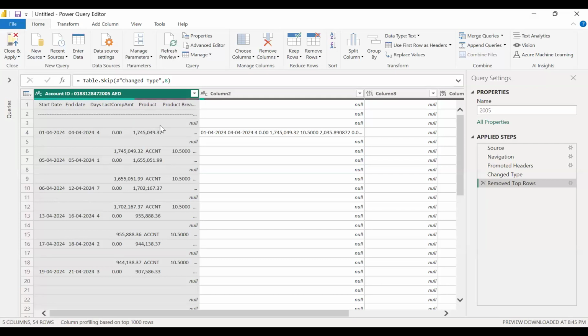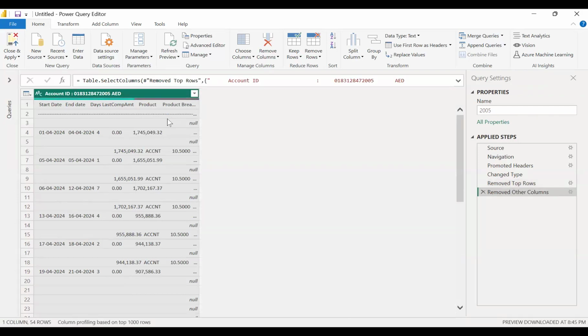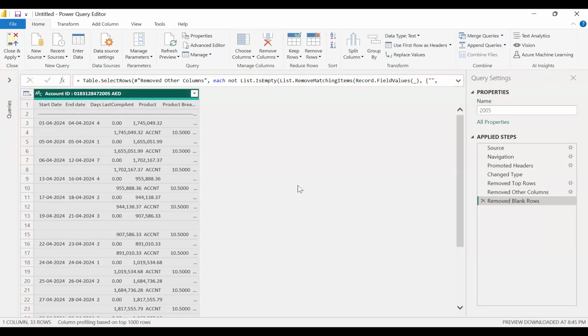Okay. This column 2 is there because we have written it, otherwise this was not there originally, right? Only column 1 was having the data. So I will focus on column 1 and remove other columns. Now, you can see here, first of all, we can remove the blank rows, right? So this made our data a little bit clearer.